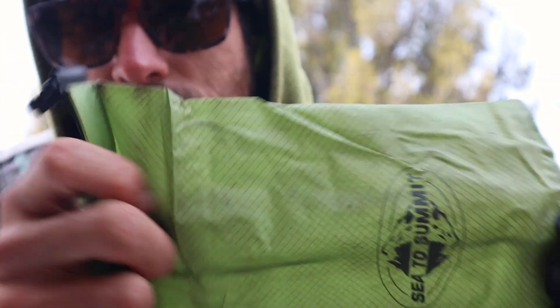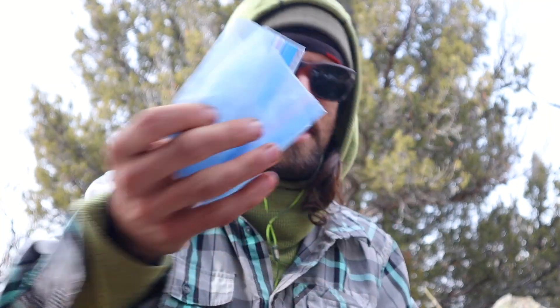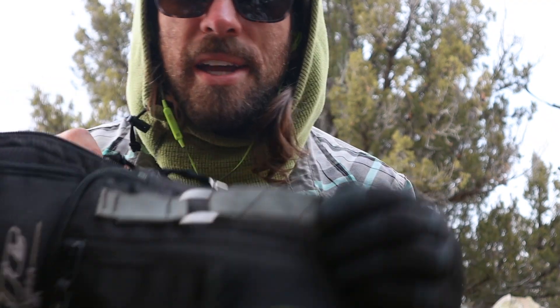In the last compartment I have a little dry bag — whenever we're skiing or snowboarding I like to keep my phone in this, and sometimes I'll keep trail mix or nuts in here too. I also have a big zip lock bag, big enough that it could even protect the drone. Just a simple cheap dry bag that was laying around and I threw it in just in case.